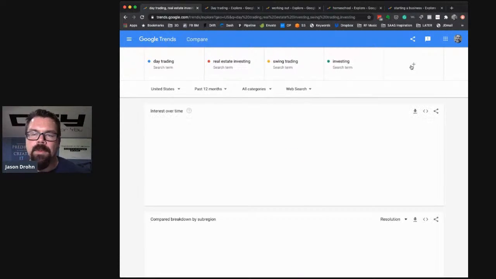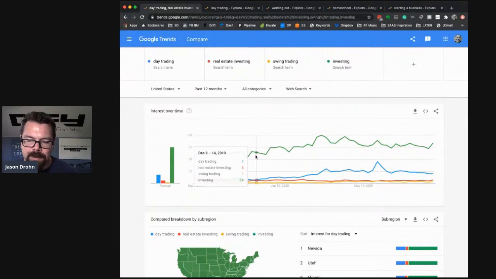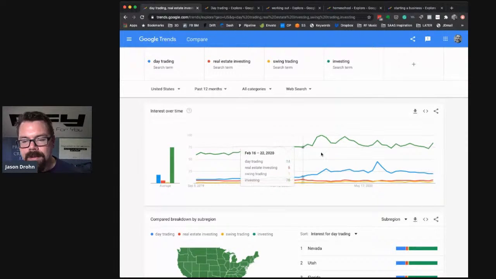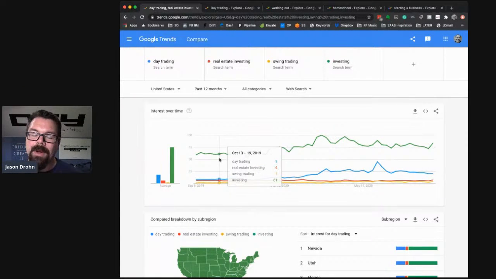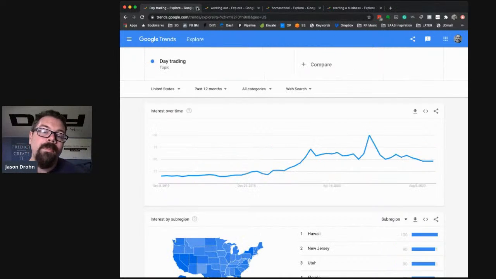One of the Mac Daddy keyword phrases, the one that you would assume everybody's looking at. So look at this. Investing is pretty solid the whole way. It has a small uptick, but it's not a huge jump. It's just kind of flat, as compared to day trading, where we experienced this spike here. So what this means is that if you have something that can fit for day trading, then writing a day trading lead magnet or something day trading related would make a lot of sense.